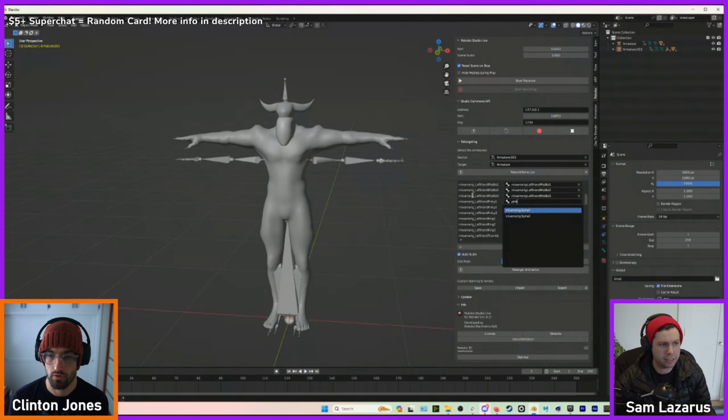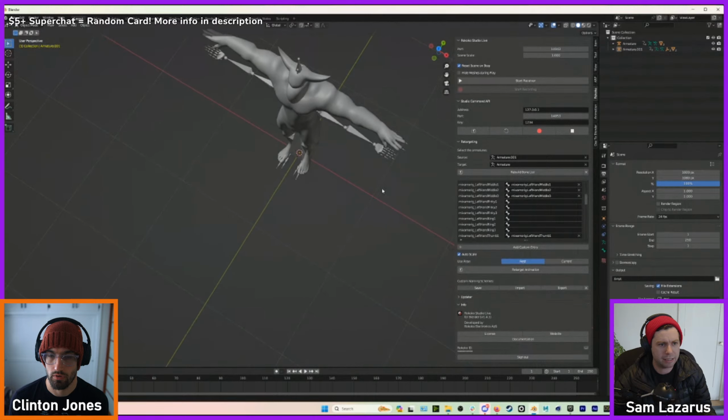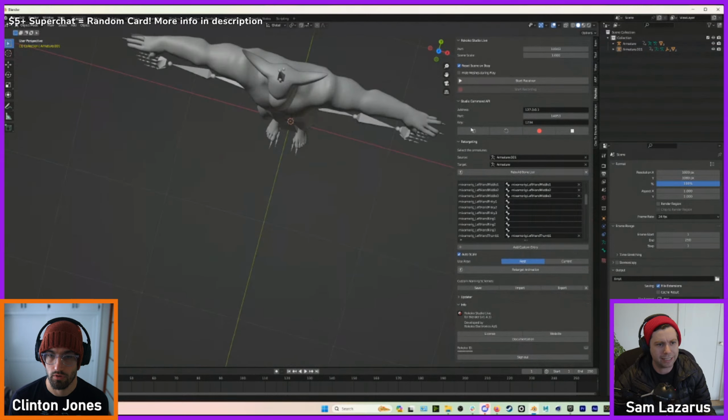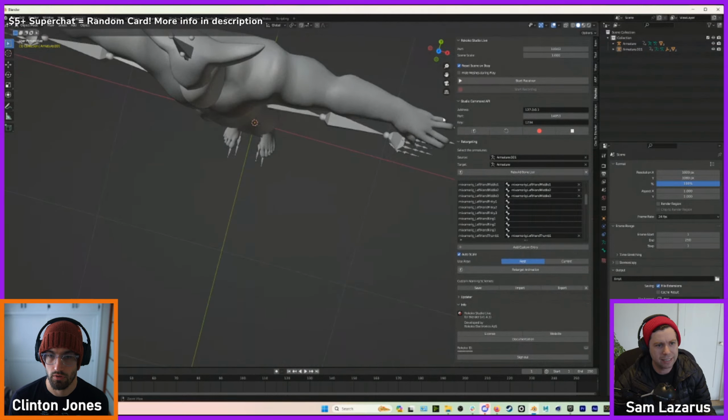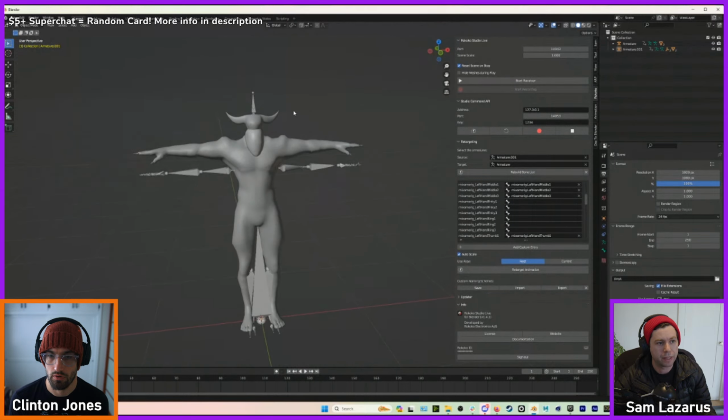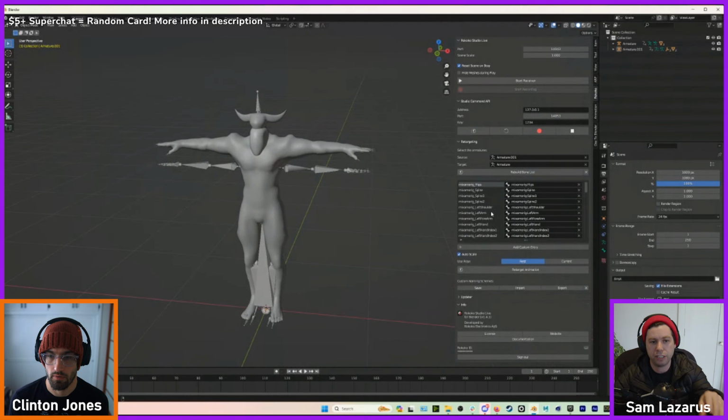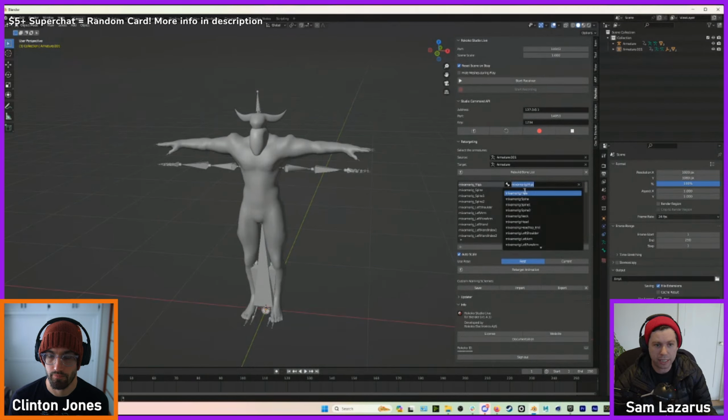Oh, it looks like there is no pinky on. Maybe there's not a pinky on my character. Oh, it's not rigged. It looks like this hand didn't have a pinky bone. Anyway, point being, if any of these fields are blank, or even if they're all blank, you just have to go in and you're matching these up, right?